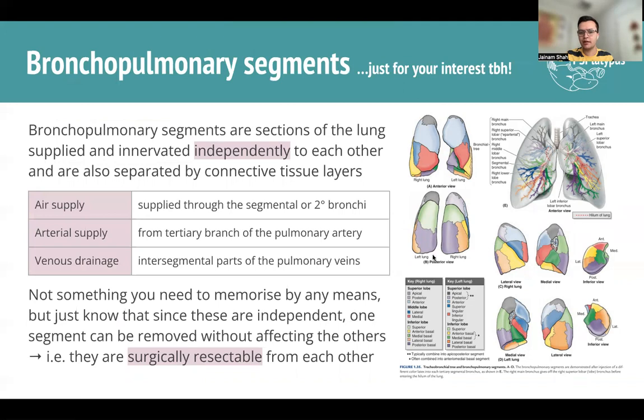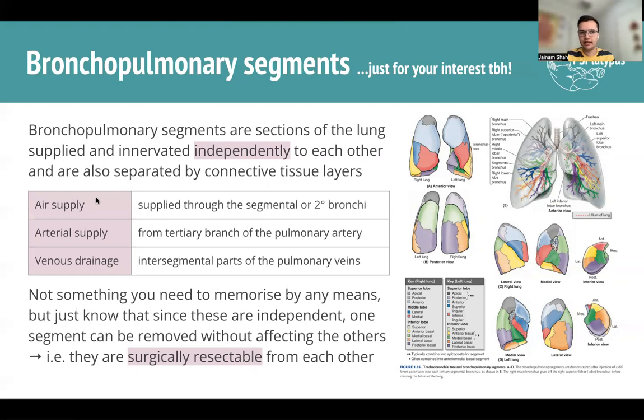You can see on this nice diagram that they've color-coded all the segments, and in a similar way, color-coded the airway structures supplying those segments. These would be the tertiary bronchi. Why is it important that it's independent? Well, if I have a consolidation or a problem in this little red segment here, I can get rid of that segment, and the rest of the lung will still work fine, because they're supplied and drained by independent vascular structures, and they also have an independent airway supply. So they're all going to work well.